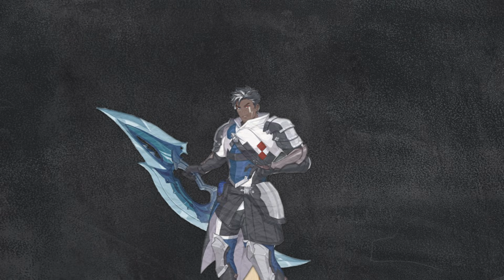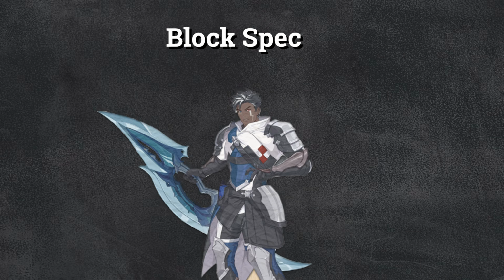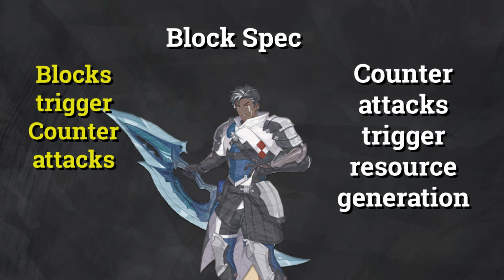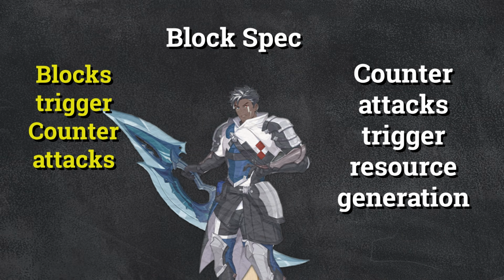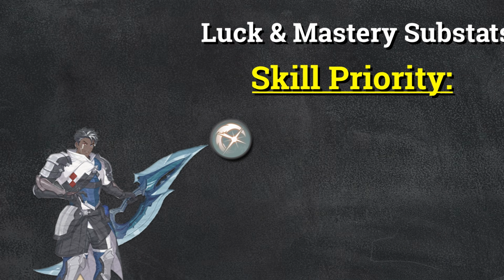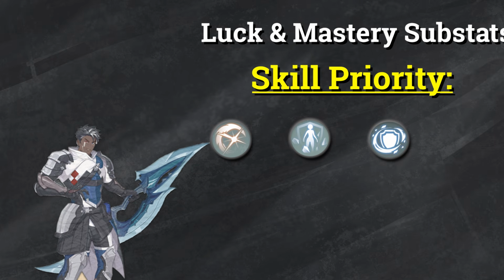Moving on to the other specialization option, the Block Spec, go figure, largely revolves around blocking incoming attacks from enemies. Resource generation for this spec mainly comes from its talents that trigger upon a successful block. For the substats, you want to focus on luck and mastery, and for the expertise skills, you want Granite Fury, Brave Bastion, Stone Form, and Sand Grip.